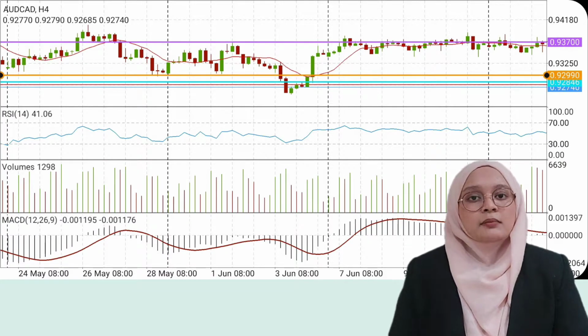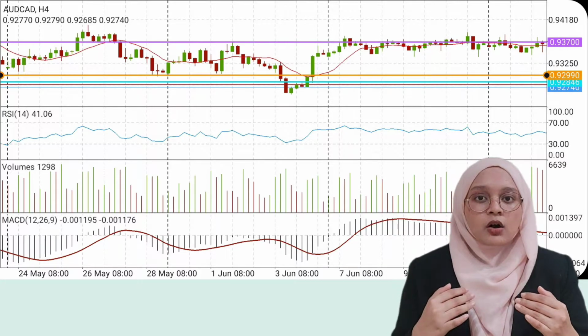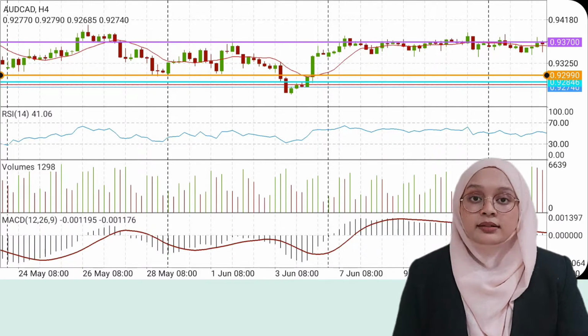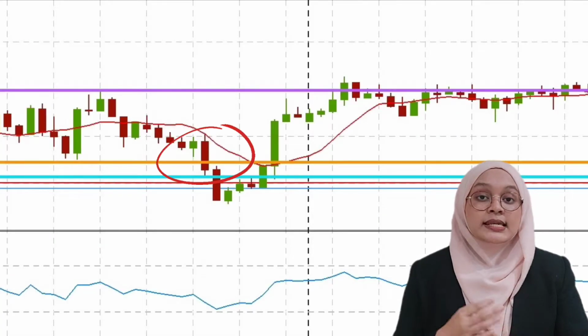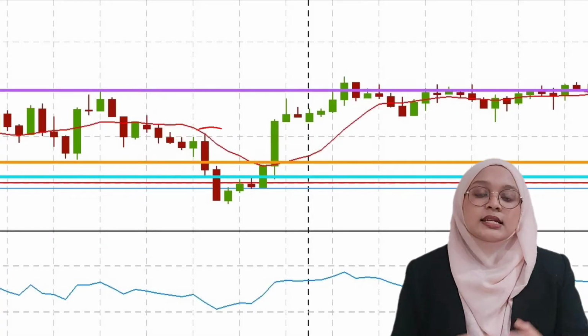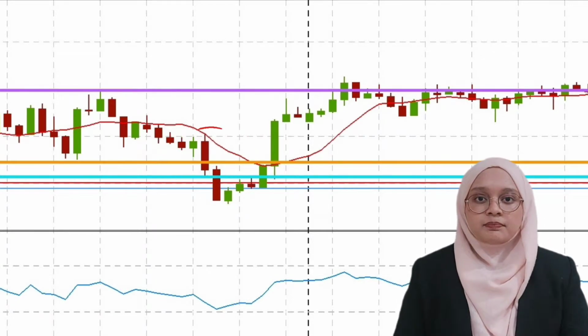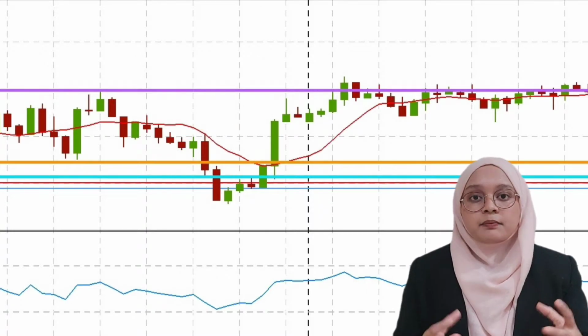The support line is the best time to buy the stock because the price is at the lowest point. On the other hand, the resistance line is the best time to sell because the price of shares is expected to rise. On the 3rd June 2021, it is proved to be the second support line. The investor needs to take note that an unexpected reversal will happen. Therefore, it is the best time for the investor to buy.